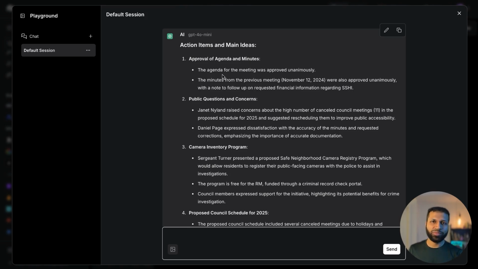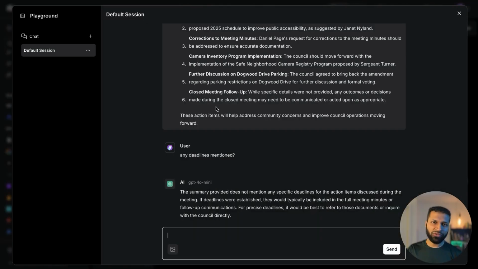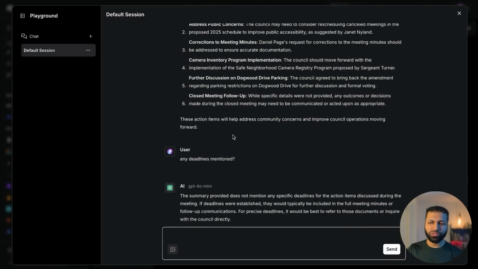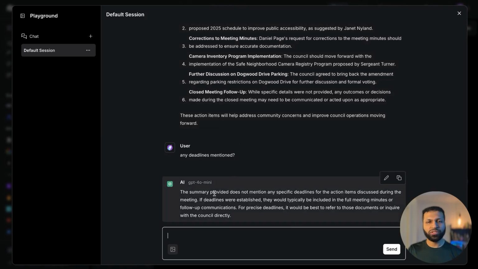The processing time depends on how much time Assembly AI takes for the length of the audio that you provide. And once that is completed, you'll see the next steps happen quite fast. Now, we also have a supporting pipeline at the bottom, which helps to chat with the transcription. The questions that we ask after the first run are going to go through this new pipeline and we will get the response. So if there is some information available, we will get that in the playground. If there is not enough information or something is not clear, then the AI is going to respond saying that we don't have information about that particular topic.